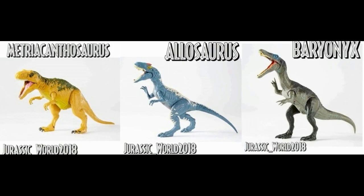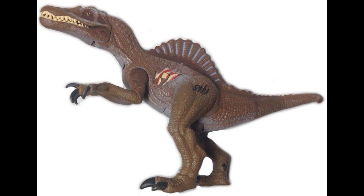First off, these dinosaurs right here — I can't read the first one's name, then there's Metelgorotosaurus, Dallosaurus, and Baryonyx. There's something wrong with each one of these. The mouths are in an open position. That's wrong. The mouths should be in a closed position, like the Spinosaurus here — see, that mouth is closed, you press a button and the mouth opens. That's what they should be like. The mouth should not be stuck open while you press a button to close it. Big no. Mouth closed. Period. That's what's wrong with those figures.